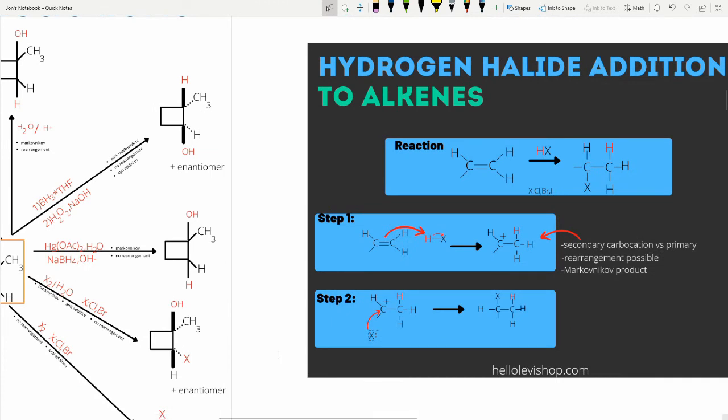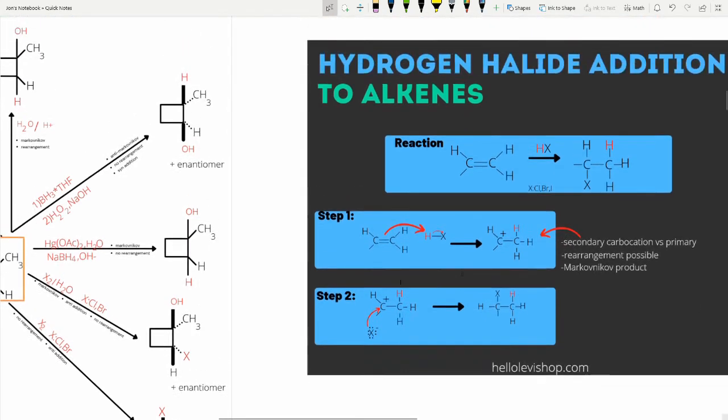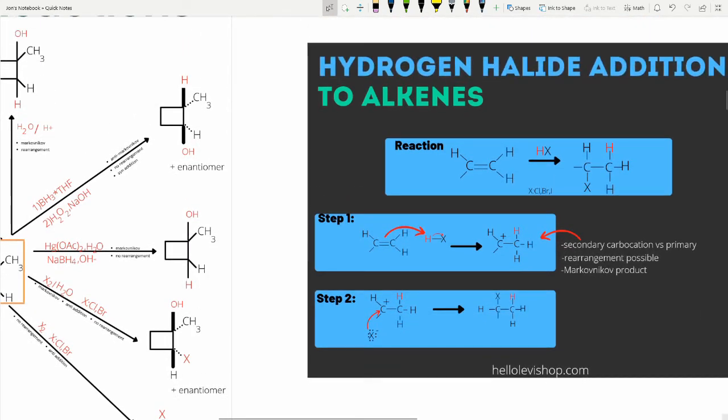The first step is the double bond gets protonated, which in turn produces a carbocation. And as we remember before, we want to have the carbocation on the more substituted carbon due to the stability. Another note is because we have the carbocation formation, rearrangement can occur. Now, because of this, we know that proton is added to the carbon with more hydrogen substituents, which makes it the Markovnikov product. Last step is that the halide attacks the carbocation to form the product.